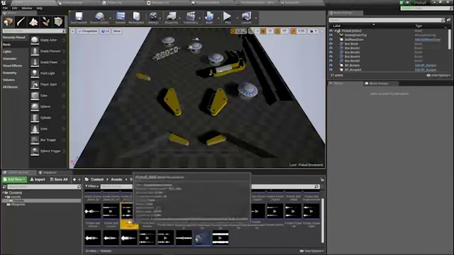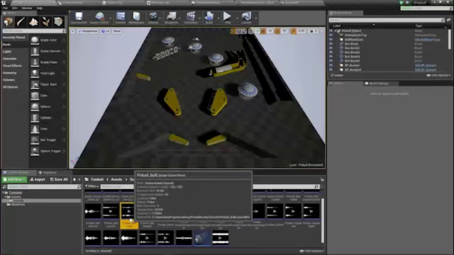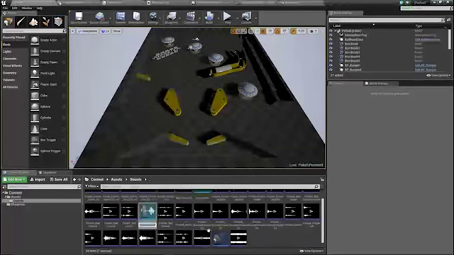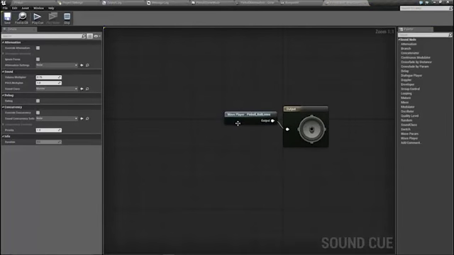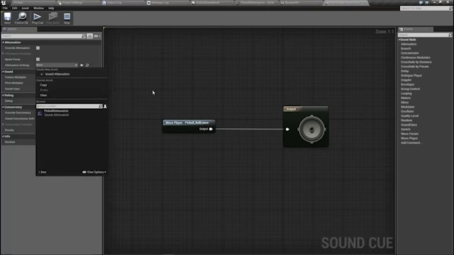But in this case, the one that I definitely want to have set up initially is ball loose. So we're going to play this every time a ball spawns. So I'm going to right click and I'm going to create a cue file. I'm going to keep the default name, which is just ball loose cue, because it's pretty descriptive as it is, and we now know that it's differentiated by being a cue. I'm just going to move this over to here, and I'm going to set the attenuation setting to be the pinball attenuation.